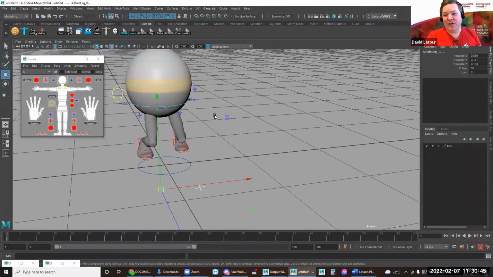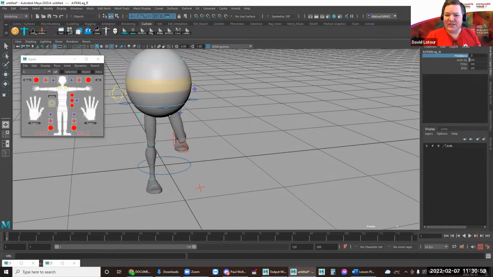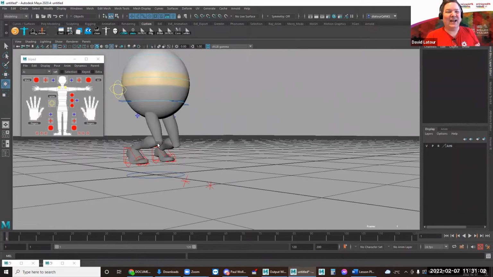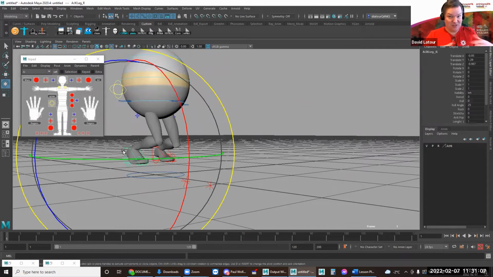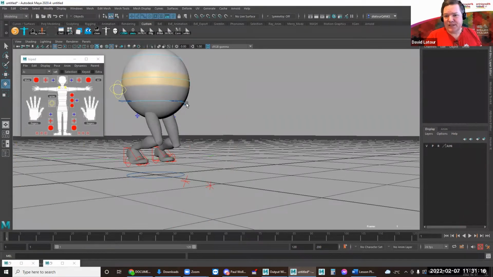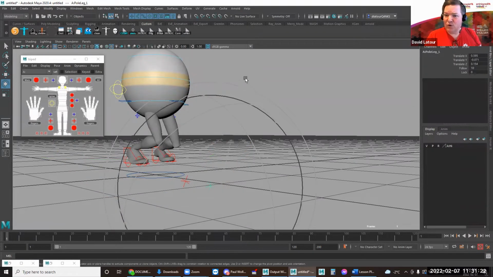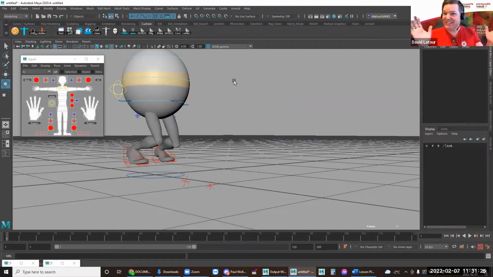That is it. Now, if you want to get fancy and switch between IK and FK feet, you can do so. There are these little plus signs right here. 10 means it's an IK. 0 means it's an FK, and FK means forward kinematic, meaning it's all rotation based. But for the most part, when you have interactions with the environment, you want to be in IK mode. The feet are touching the ground, which is the environment, pretty much the entire time, which means you want to keep them in IK pretty much the entire time. Okay, so that's it. Root XM, 2 IK feet, the pole vectors, those 2 knee controls here, pull leg left, pull leg right. That's it, 5 controls.